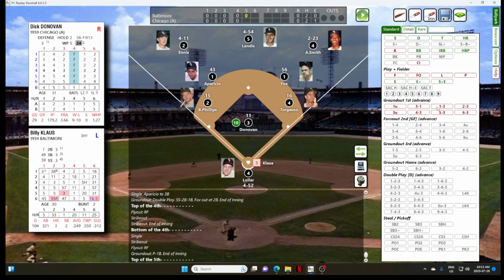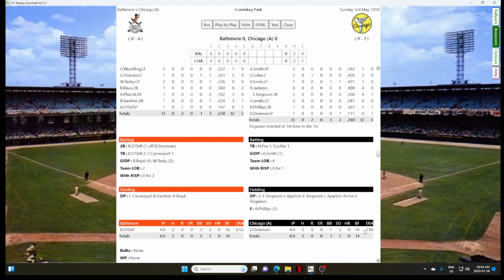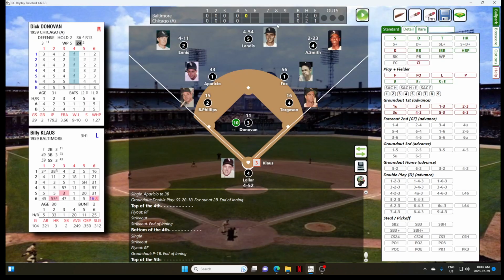Dick Donovan starts his 5th inning of work. Let me show you how we look at fatigue. So those of you who are familiar with Payoff Pitch, and if you have Dick Donovan's 1959 card handy, you know that he could face 29 batters before he's fatigued. So if you look here, Dick Donovan, he's faced 14, so he has a ways to go yet. But this is another absolutely fantastic feature. We can see the batters faced, and the fatigue. We're able to easily monitor the fatigue.